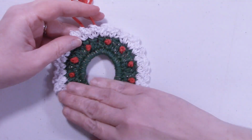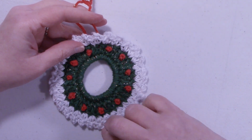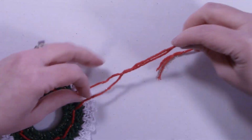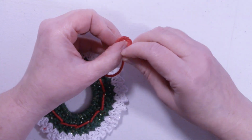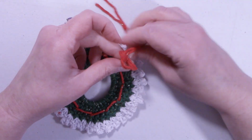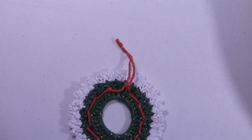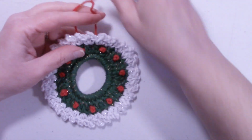I've made it all the way back around to the beginning. I've got all my French knots done. Little fuzzies there. And what I'm going to do with the 2 strands at the end, you can see here, I'm just going to tie a little knot in them for the hanger. However long you want your hanger to be, you can just tie a knot in those. Just like that. And clip that off. And there you have your little wreath.